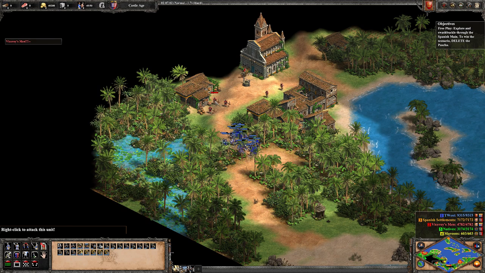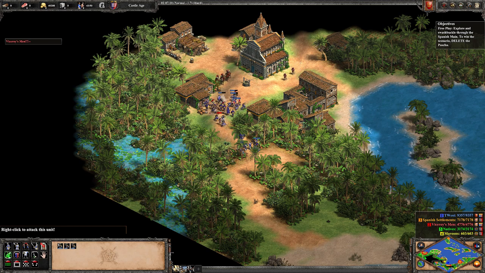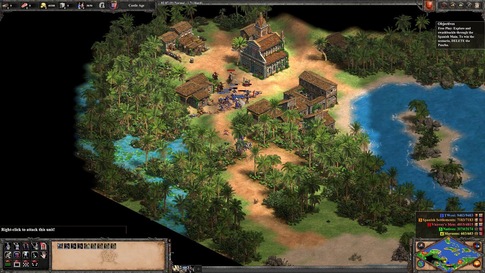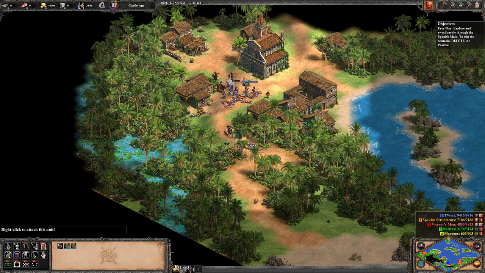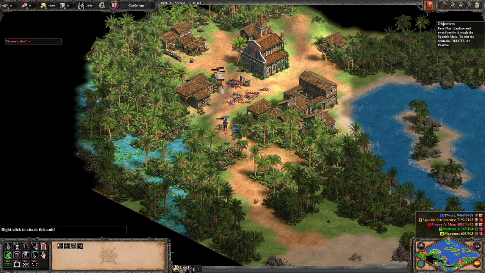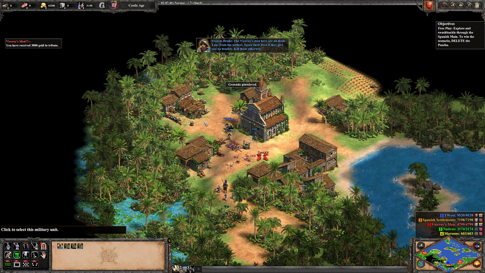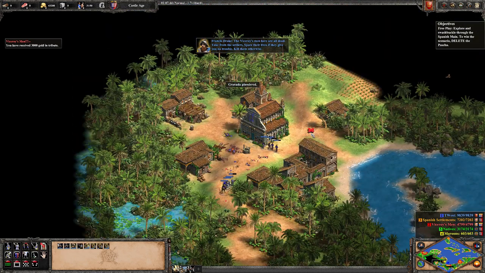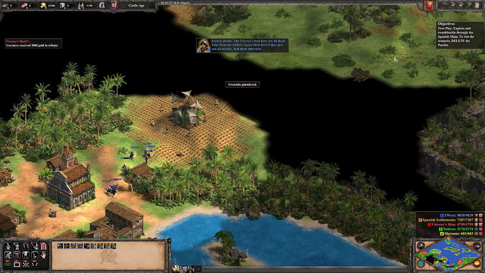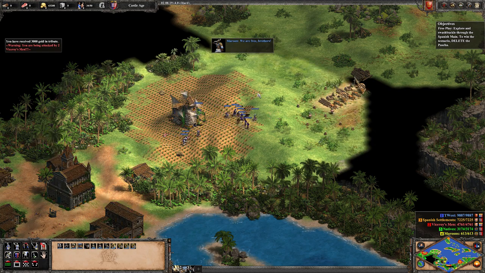Okay, some arbalests. This is actually a pretty big force. We might not actually have the units we need to deal with it. At least we have this hero. We're not a plundered. Okay, we lost a lot of men there. Oh, there's some more. Well, we'll get those villagers, I guess. Yes. Ruin, we are free, brothers.